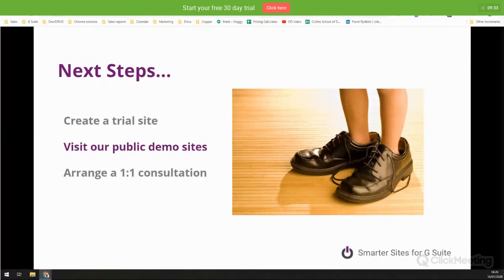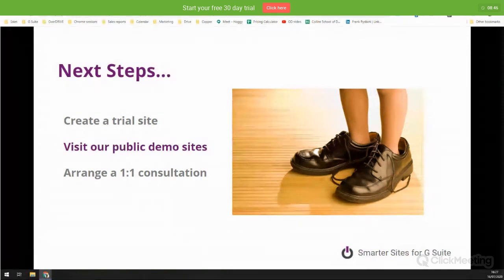After the session, we'll send you links to the public demonstration site that you've seen. We'll also send you links to overdrive.io. And this is a good way, again, to see what a finished site could look like. So while you're building your trial site, you've got the end goal in mind. You can actually see what a finished site looks like. If you do have more complex requirements, we can arrange an individual call or consultation with either ourselves or one of our partners. And this is where we'll look at your requirements in detail and advise on the best approach. So you'll get some information about that. Again, just reply to the information that we'll send as a follow-up, and then we can initiate that process.